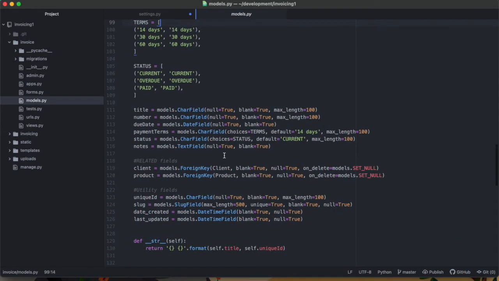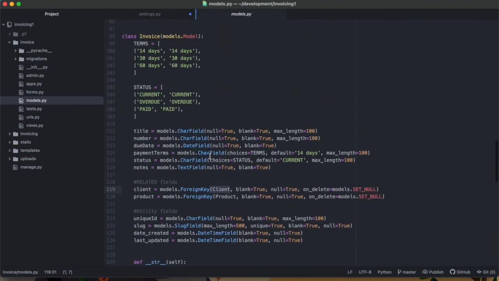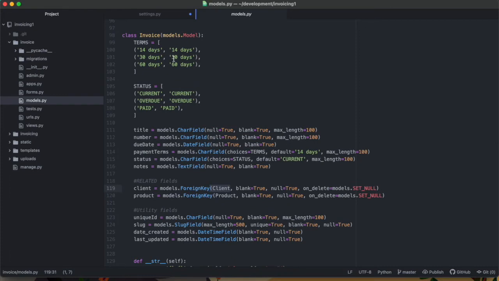So when it comes to the invoice, we will have to have them as related fields. In this specific case, you'll see for related field, I have a related field of client, and that's a foreign key, and it talks to the client model class. This client model class will be the one that's defined at the top there, which means every time you define an invoice, you'll have to specify who the client for that invoice is, all right? And it can be null if you don't specify a client for the invoice, because we don't want to get errors later on. But actually, typically, you shouldn't have this being null. The reason why I have it as nullable is because of the on delete, which means if in future you've deleted a specific client, you don't want to then go and delete the invoice as well, all right?